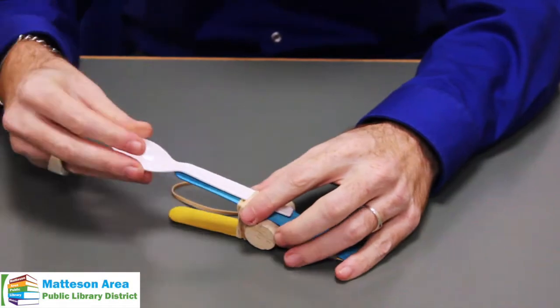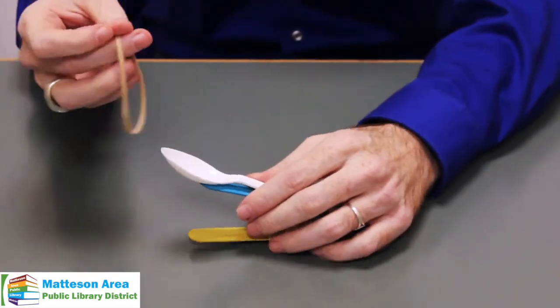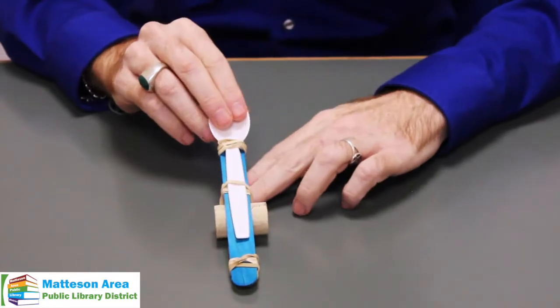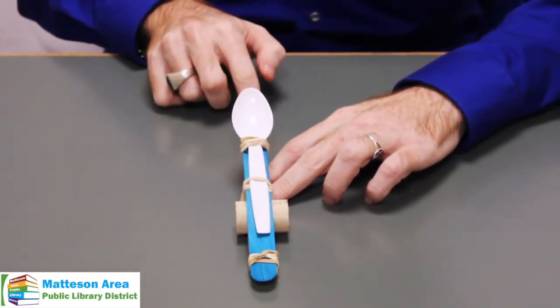So hold it just about there. Alright. Take your last rubber band, wrap it around your neck of the spoon. So you hold the bottom and pull, nice and springy, right? Let's test it out.